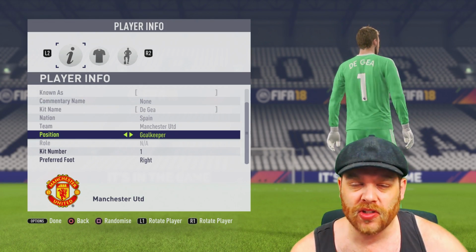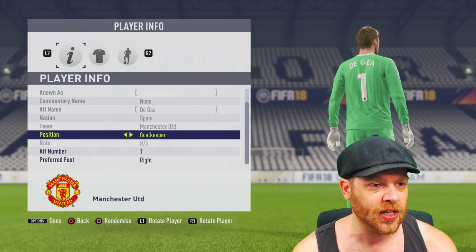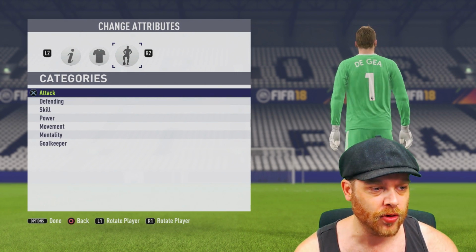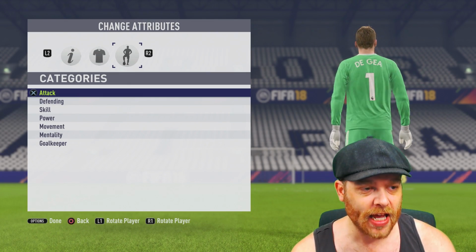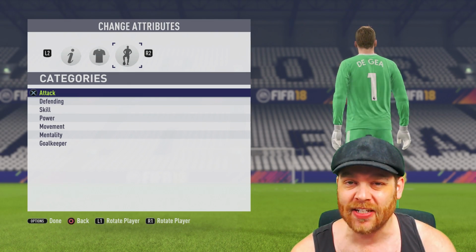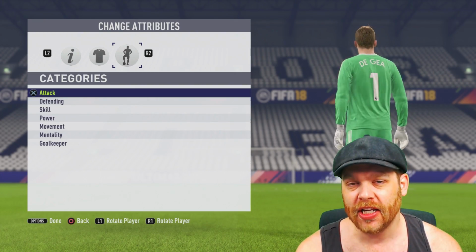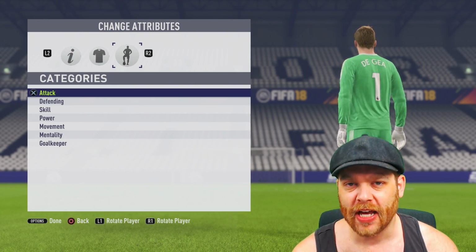So we're going to use David De Gea here for this experiment. Let's have a quick look. He is a 90 overall at the start of career mode. I'm going to back out now and jump into an edited version where he is a 99, and we'll look at the key aspects and stats of what you need to train and look for when you're looking for that goalkeeper.